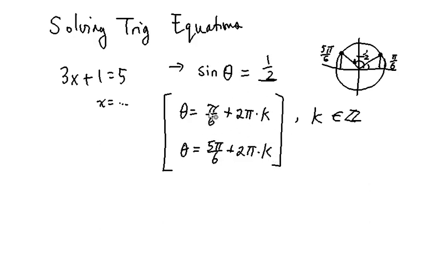But most of the time I don't want to be finding general formulas. So what I'll be doing is finding the values of theta within a certain restricted domain. The most common restricted domain that we'll be talking about is the one that makes most sense. We'll be looking at 0 to 2 pi. Notice that this is open and this is closed. So if I were to write it in interval notation, that would be 0 to 2 pi.